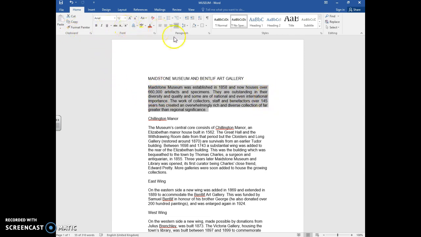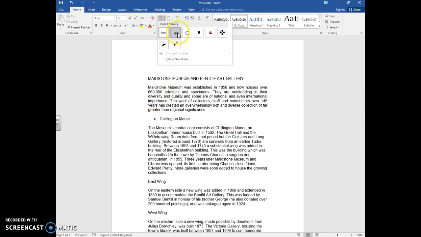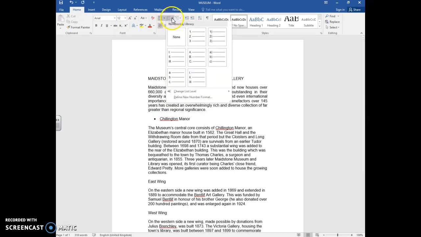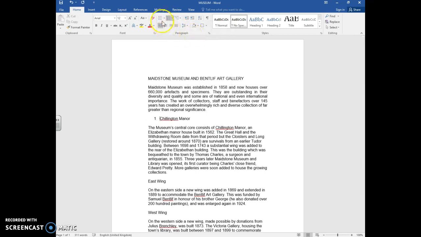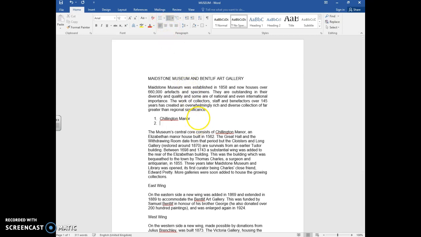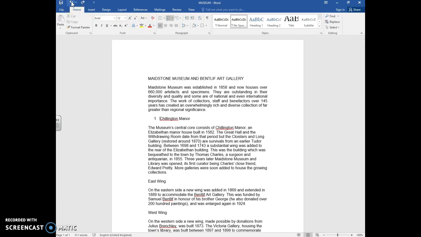Other things in that Home menu for you to see, you've got the option of turning bullets on with the drop-down menu, and you've got the option of turning on numbers. So that's bullets or numbers. When you press Enter, you get a new bullet. Just going to delete that. Use the back arrows to just take anything off and go back to how your document originally was set. Other areas in this paragraph setting to show you, we'll come on to that in the next video. So this is just the main video on the File tab and some of the Home.